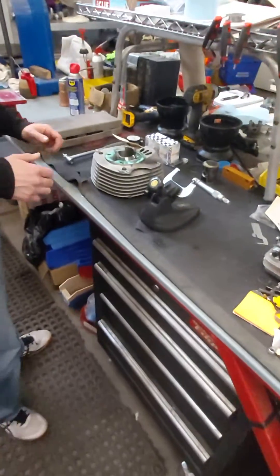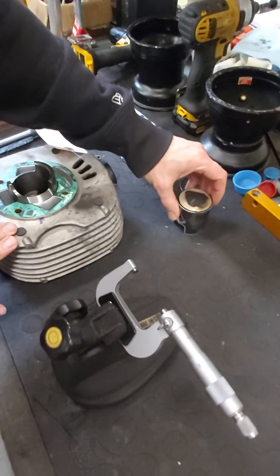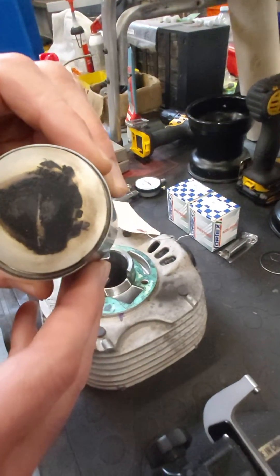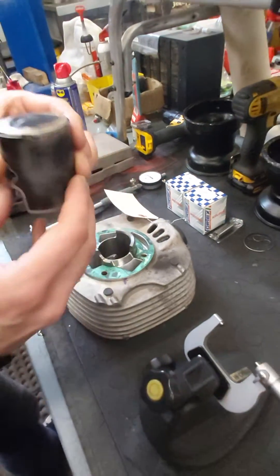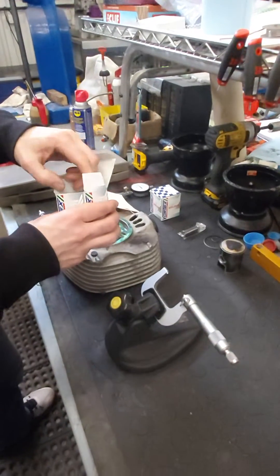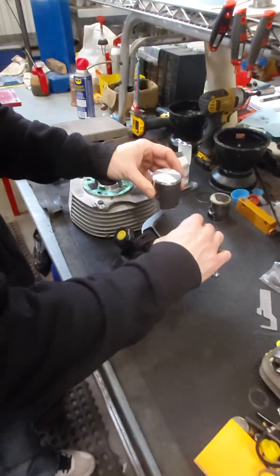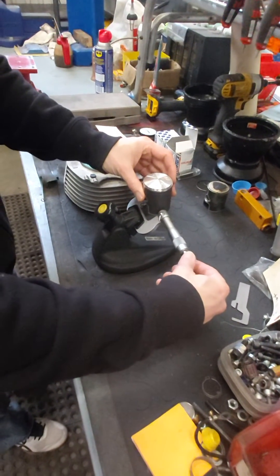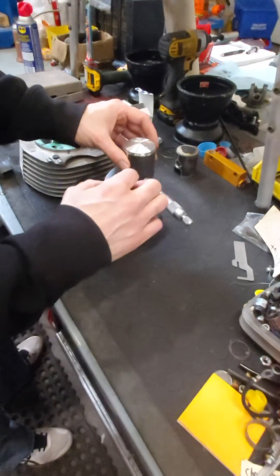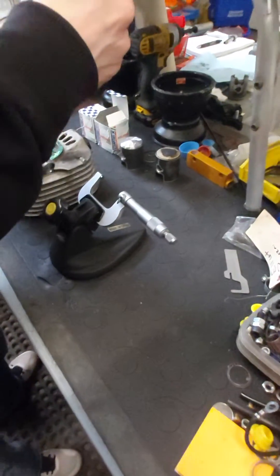Take a look over here — we've got the cylinder removed by the client and the piston he dropped off with it. The first thing we notice on the piston is the size is 4812. We're going to see how a brand new out-of-the-box 4812 piston meets his cylinder, whether the cylinder needs to be honed and by how much, or if we need to go up to the next size which would be a 4814 piston. There are many piston sizes for the VLR, so you don't have to worry about punching through and ruining your cylinder.